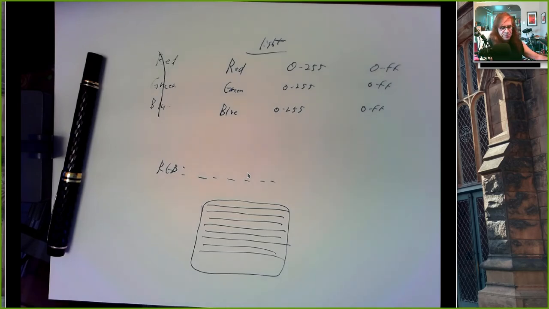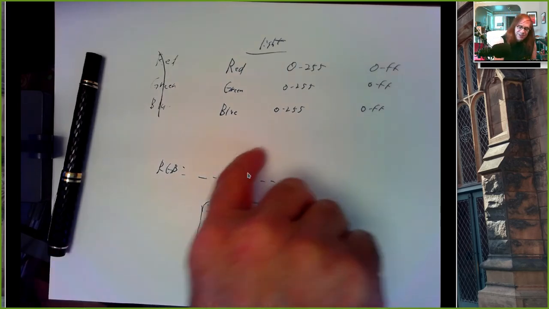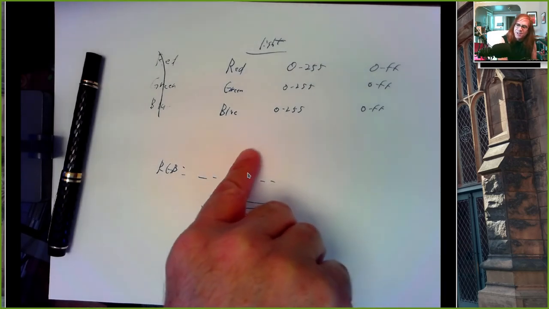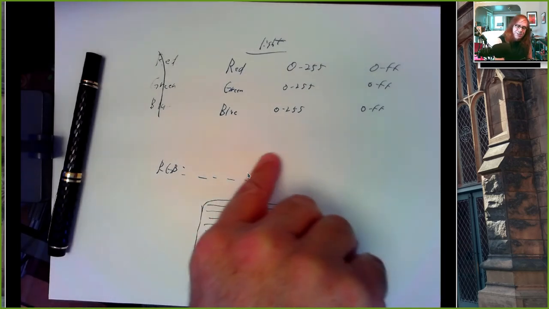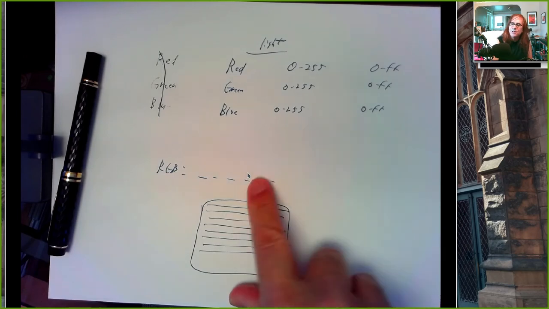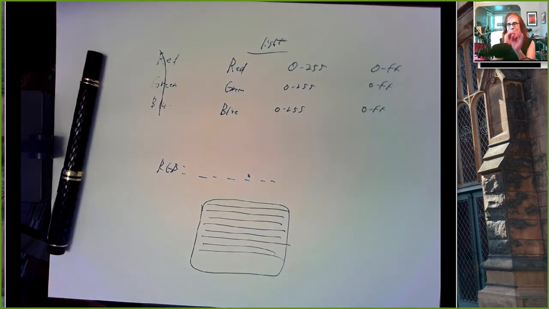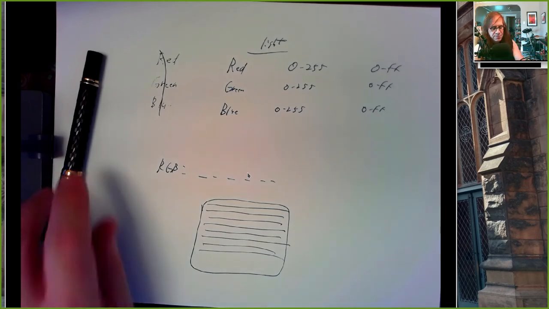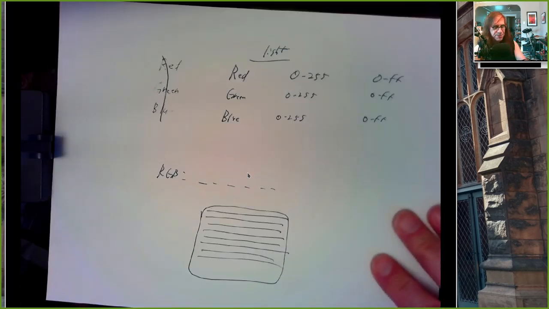And yeah, in most displays, you have a little red LED, a green LED, and a blue LED right next to each other, and then a red and a green and a blue right next to each other, and so on. So it's a whole bunch of individual red, green, blue dots, but your eyes blend them together, so if there's a red and a green, you see yellow. It's pretty crazy that all this stuff works, but it does.